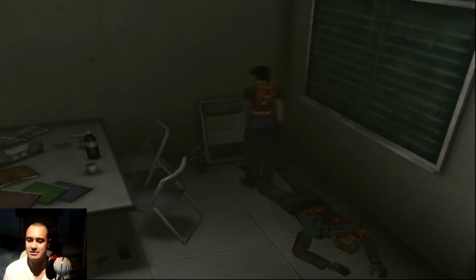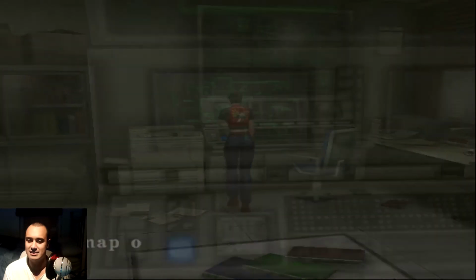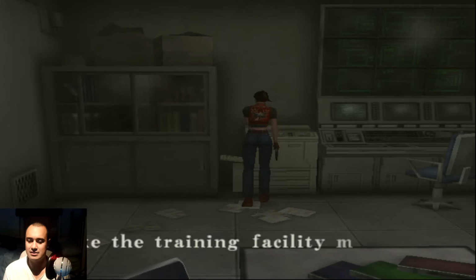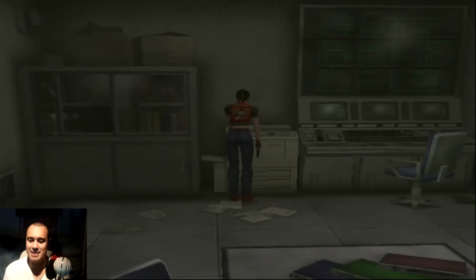Okay. Looks like a cola bottle there. I'm just gonna print something out. It's the map. Yeah, so we managed to take the training facility map.